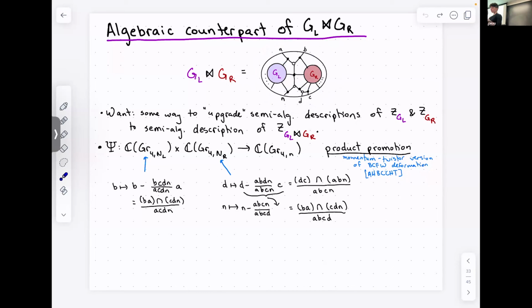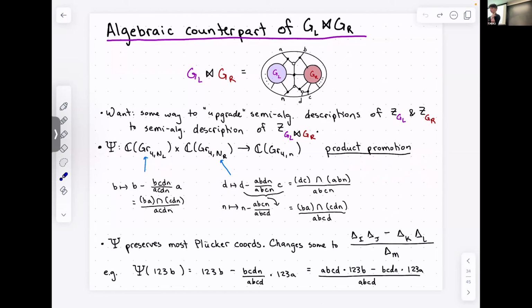And what this map is going to do is slightly change the columns of the matrix, like for this GR4, that involve the index, sorry, the column in position B. So if you have some matrix here, I'm going to change column B to a linear combination of columns B and A. And then this affects Plücker coordinates in some way. And for the right Grassmannian, I'm going to change both columns D and N to some linear combination of nearby columns.